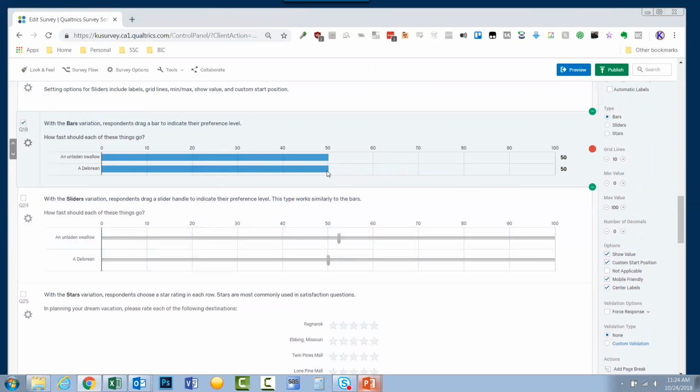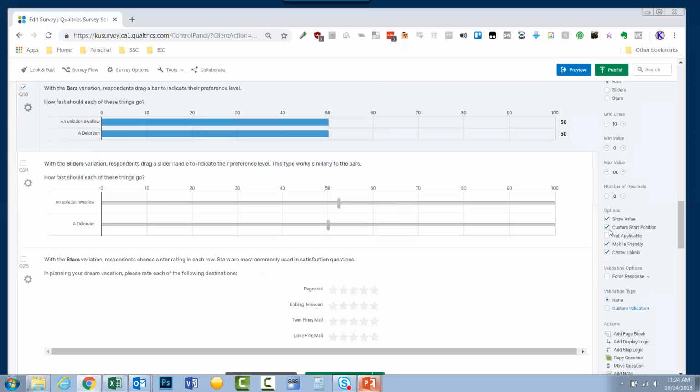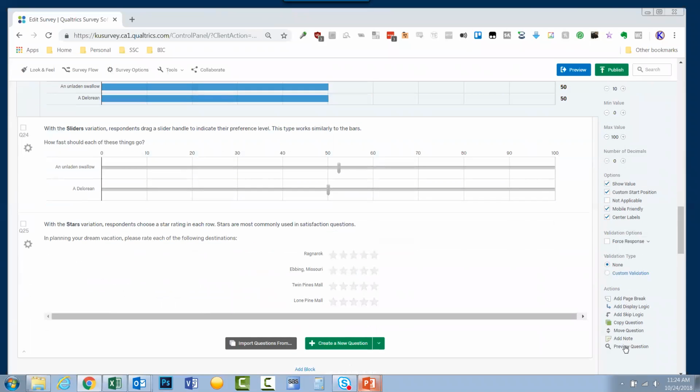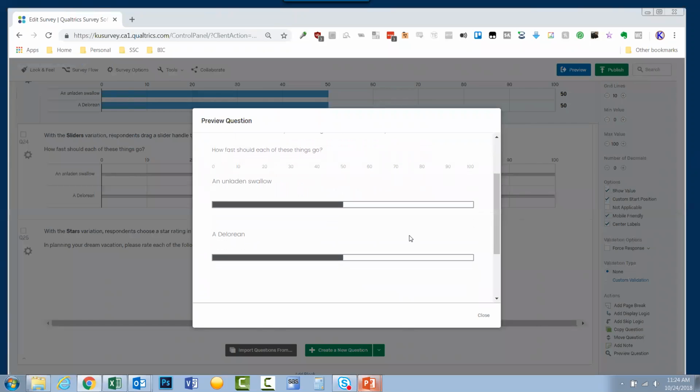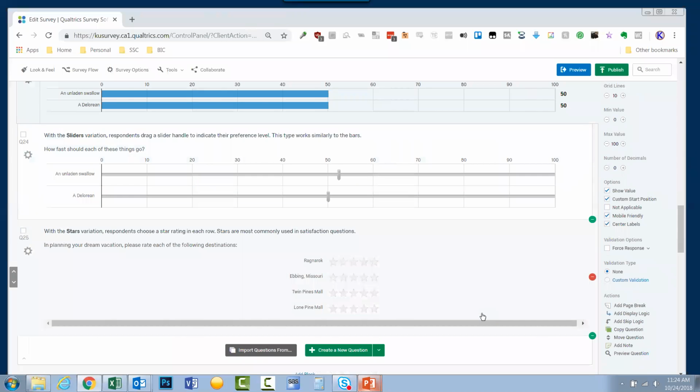So if I set these both at 50 and then preview, you'll see that the sliders have started out at 50. And from there, I can move down. And of course, we have to move this to 88 before we move on, like that. So previewing a single question is a really good, quick way to see if it looks the way you want it to look.